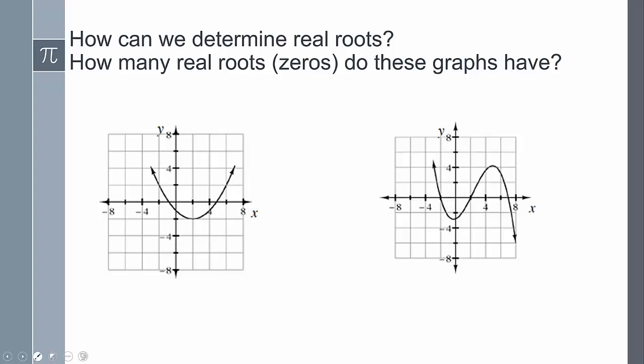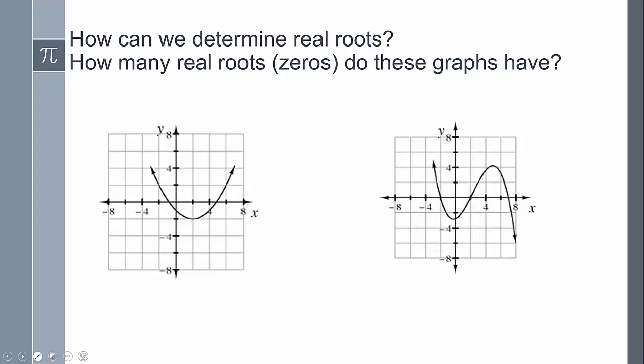So how do we determine real roots, or how can we? This is going to be a question that we're going to answer over the next few lessons. But visually, we should be able to get to the point where we can look at a polynomial and know how many roots are going to exist. Just looking at this, I can say that there are going to be 2 real roots, right? Because it crosses the x-axis here and it crosses the x-axis here. 2 real roots.